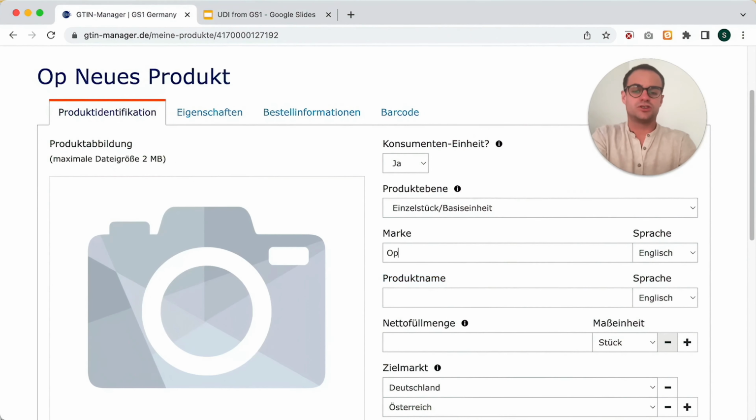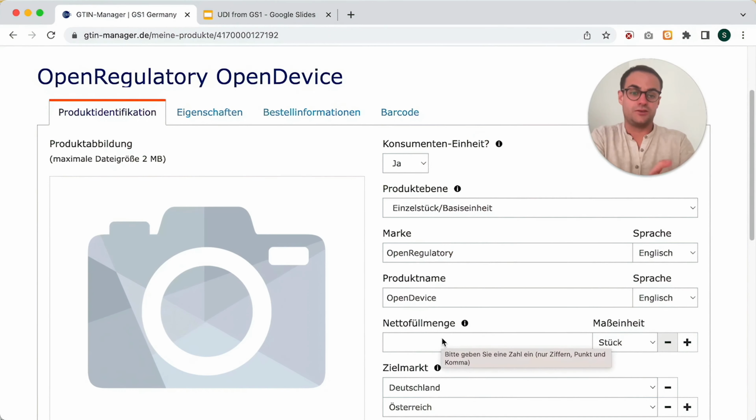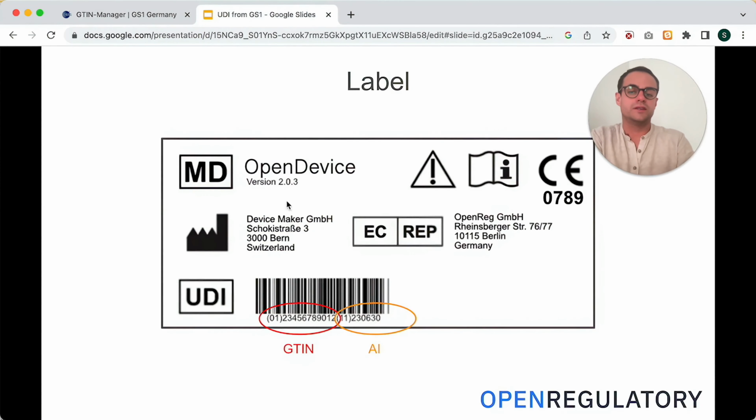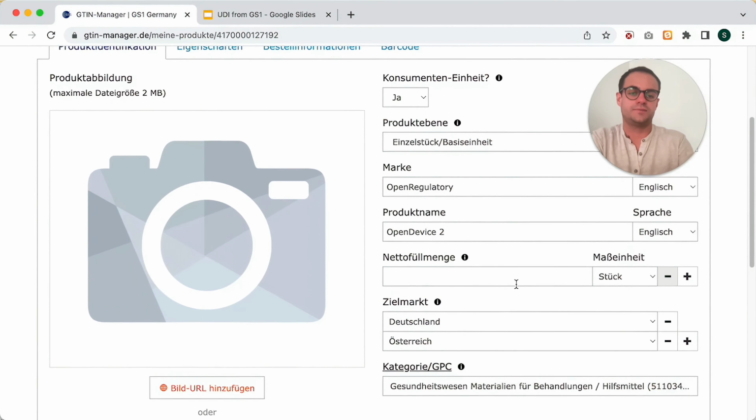So I'm using just Open Regulatory as a brand here, and the product name is Open Device. But now we have to consider which version or model of the device this is. So we could say something like Open Device Professional, or in this case Open Device 2.